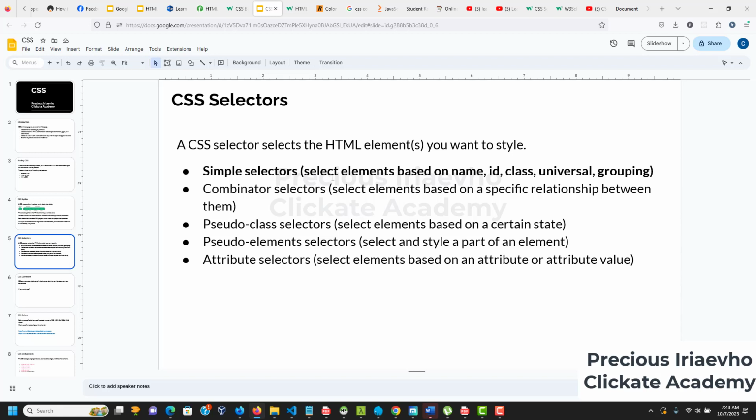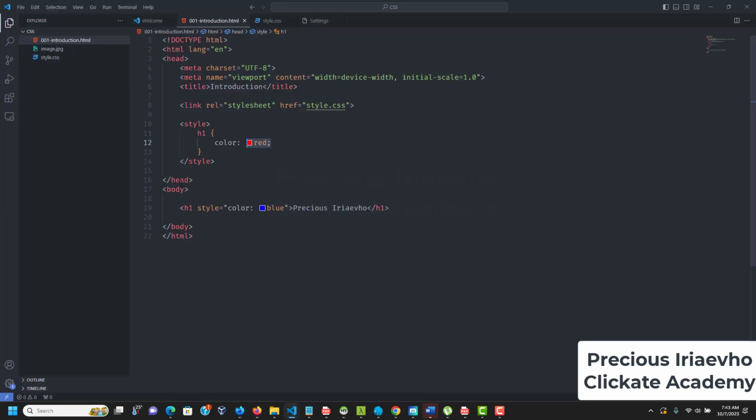And what are the simple selectors? We have selectors based on the name of the elements, the ID, the class, the universal selector, and the grouping. We've already used name, which is what we did when we said h1. We only use the name to target it.